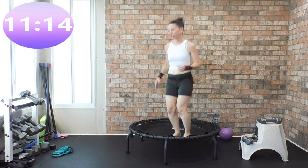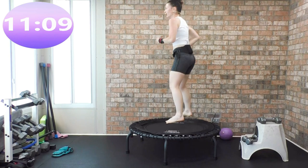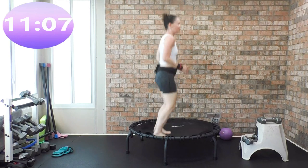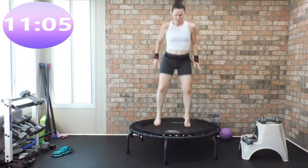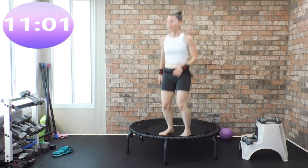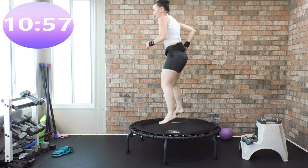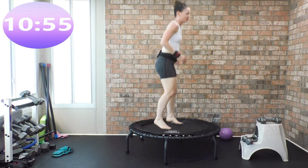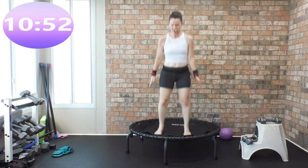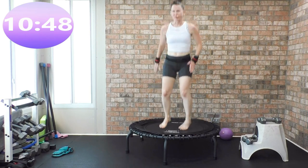Bounce in the center. Now we're going to just do a half turn. Bounce a couple, half turn. Now if that makes you dizzy, you're going to bounce, tuck jump. Bounce in the center, tuck jump. Or you get to go side, side. Now I know some of you get dizzy. So look, couple bounces, tuck jump. You can stay center, tuck jump.